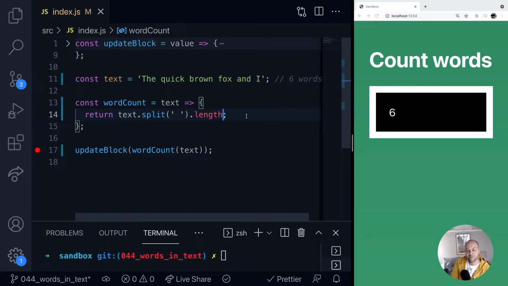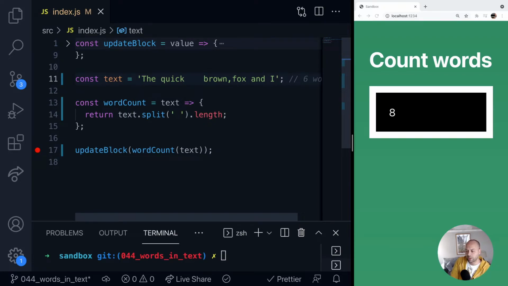Of course, things start falling apart when there are other types of punctuation in here. So for example, after the quick brown, if we put a comma, and there was no direct white space after the brown and fox, then our word count drops to five, which is obviously incorrect. Things get really interesting as well if we add in a few more spaces in there. So our word count will jump to eight.